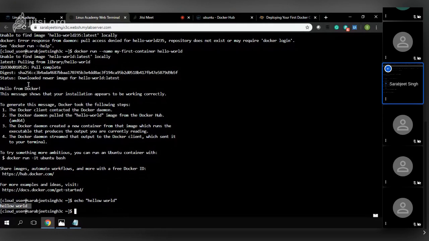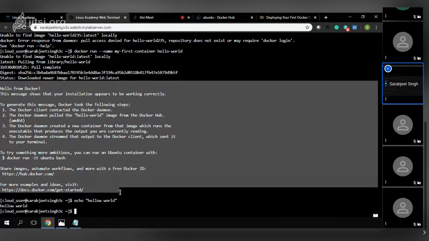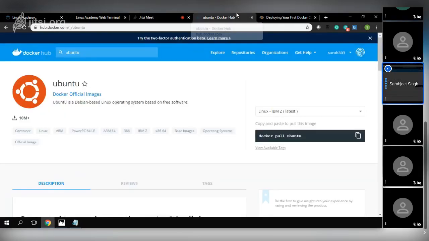You will understand how it works when I show you how to create a Dockerfile. That is our next target. Just remember, we are running this container using this image, and this image is on hub.docker.com.